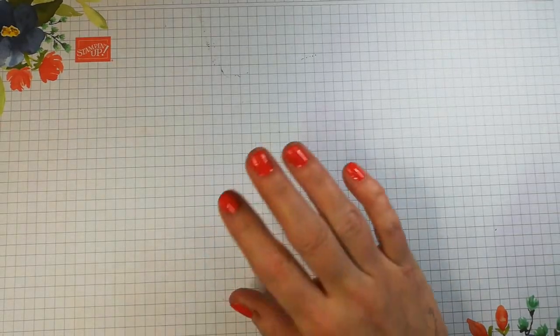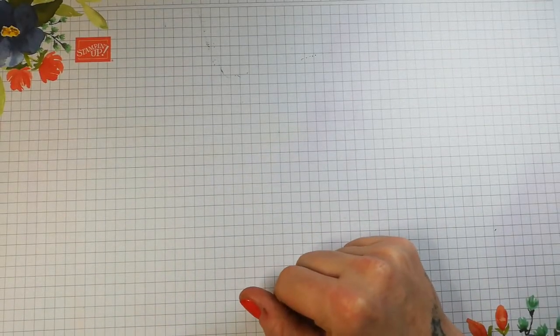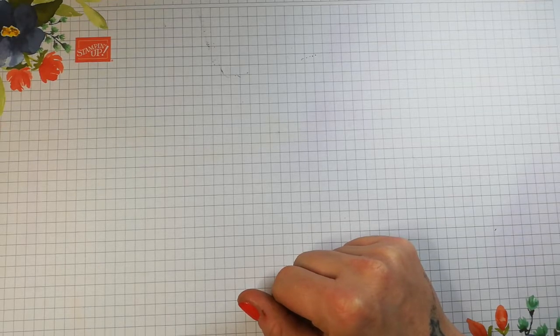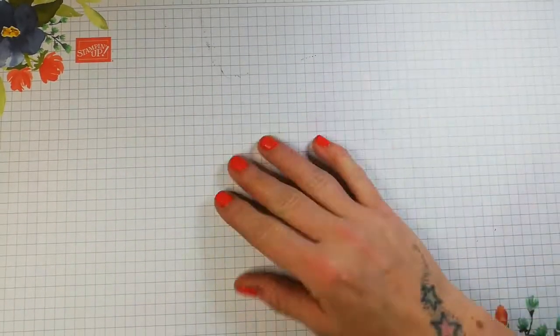So I'm coming on today for simple stamping number 41, and it's the 28th of December already. All that hype for Christmas and then poof, it's all done.